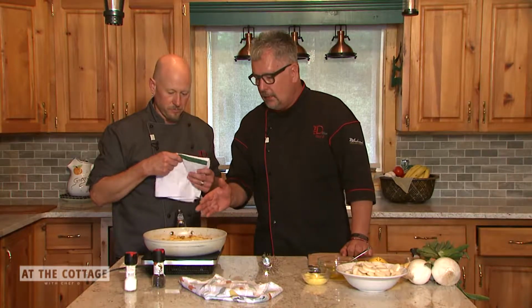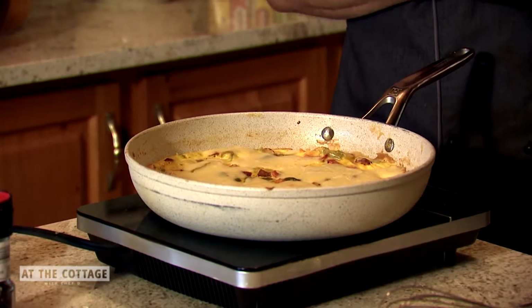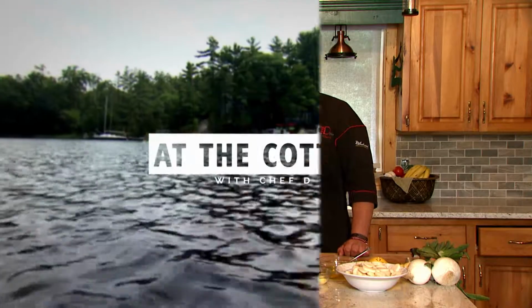And then don't forget that you can also serve this cold. So, you know, for lunch or whatever, you want a quick snack after you've been waterskiing. Put that cold. Amazing. With a salad. Nice vinaigrette. Perfect. For sure. Hey, when we come back, we're going to see the cinnamon buns and we're going to make some home fries and some amazing Eggs Benedict.